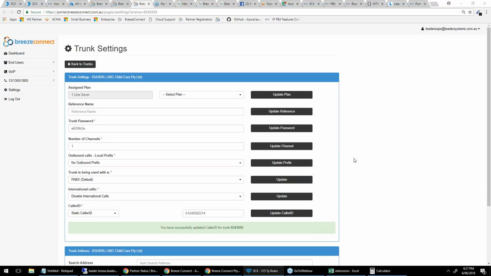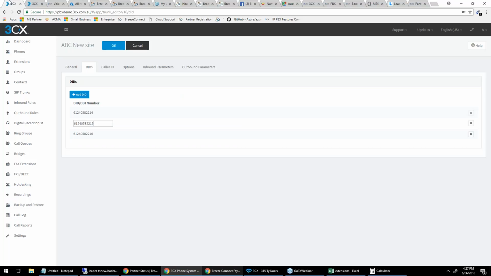The 100 number blocks, we can't do any cheaper because we can't pay our partners margin on them. So at this stage, we're not looking at getting any cheaper. We're actually seeing a trend where people don't want as many numbers anymore. So people are actually porting them over and handing them back. A lot of people don't need 100 number ranges. So Telstra were sort of forcing people to it with ISDN, but yeah, a lot of people don't need it. So that's how you get your fax working. That's the sort of way the call flow works.